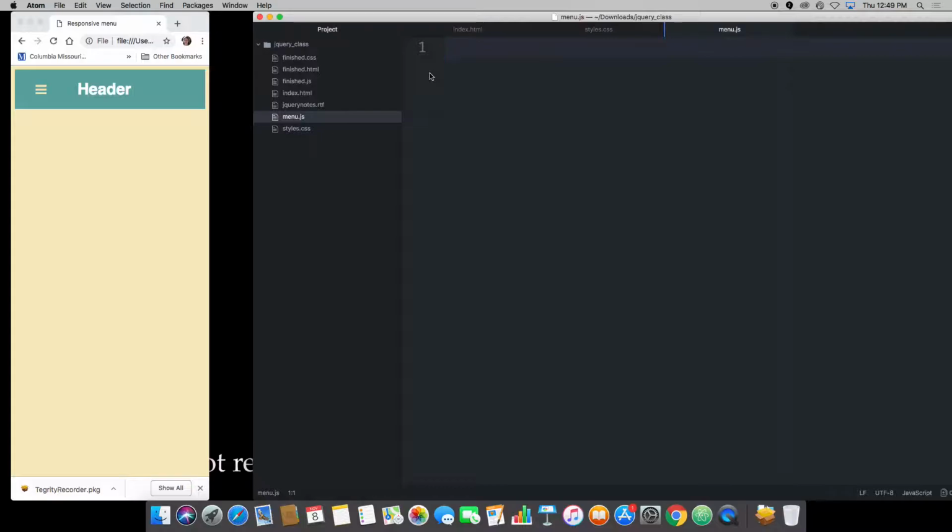Okay, so we're going to use the document ready function. This is making sure that the page and JavaScript has loaded on the page before it tries to perform any sort of action. So that looks like this. Document dot ready function.